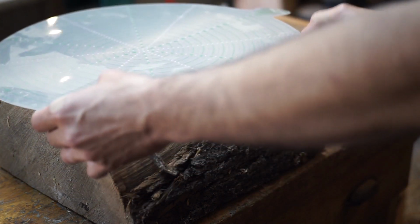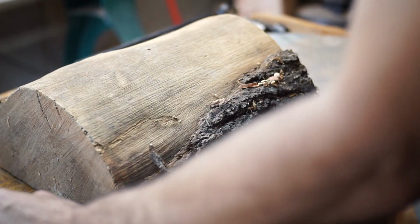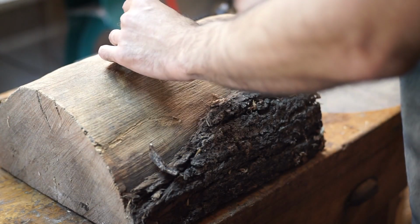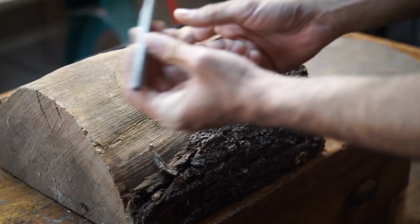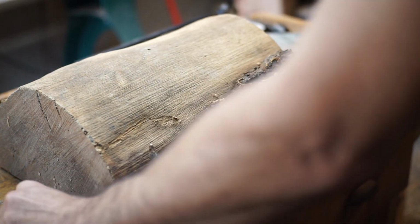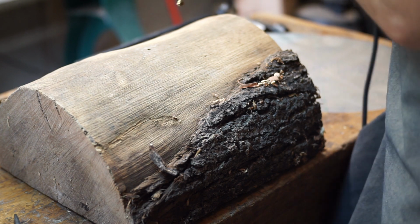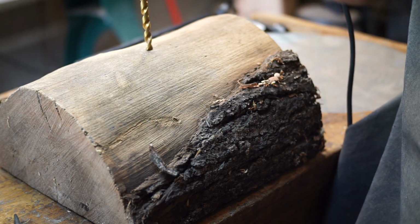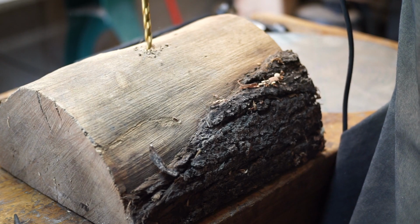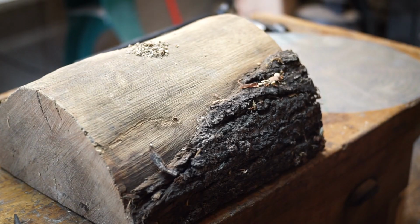I got this neat circle finder the other day, so I can find it's about 13 inches and the middle's right there, and I marked it and punched a hole out with a center punch. Oh, this center punch, not the pen, center punch. With a hammer. Now I'm going to drill a 3/8 inch hole for the worm screw for my screw chuck, and then we'll mount it up on the screw chuck and turn it. That should be good. Yep.